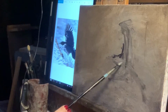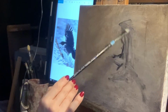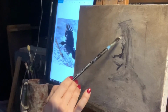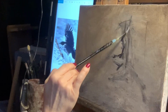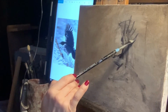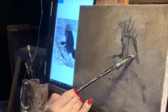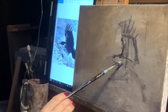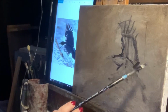Just kind of figuring out where those elements are going to end up being. I think I'm still going, maybe he's meant to be that big on my canvas. Flight feathers. In the back, I'll always be thinking about where that anatomy is going to make sense in the bird.